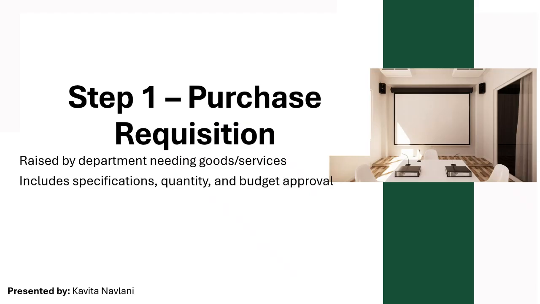The first is a purchase requisition raised by the department. Which department? Who has the authority to purchase the services or the goods. Okay, compliances should be there, कुछ rules regulation होने चाहिए and you should follow those compliances. So raised by the department, जिसके पास परचेज के राइट्स हैं वो रेज करेगा, including the specification, quantity and budget approval. जो भी आपकी क्वांटिटी रिक्वायर्ड है और कितना आपका बजट है.